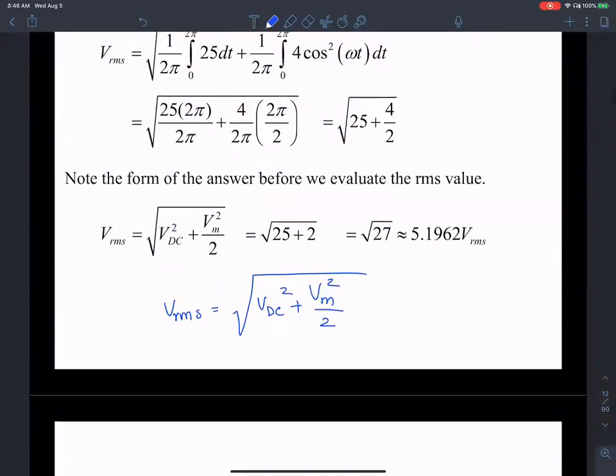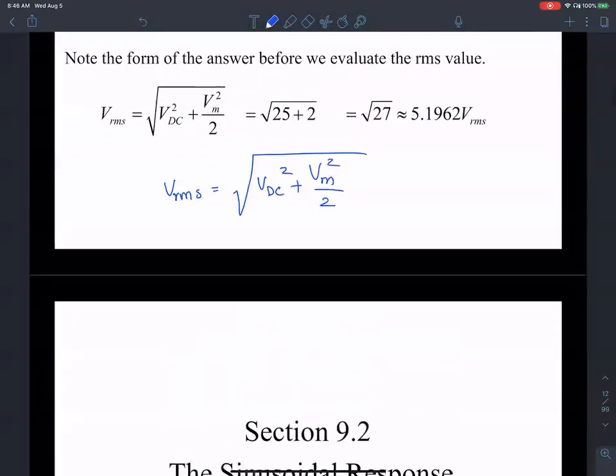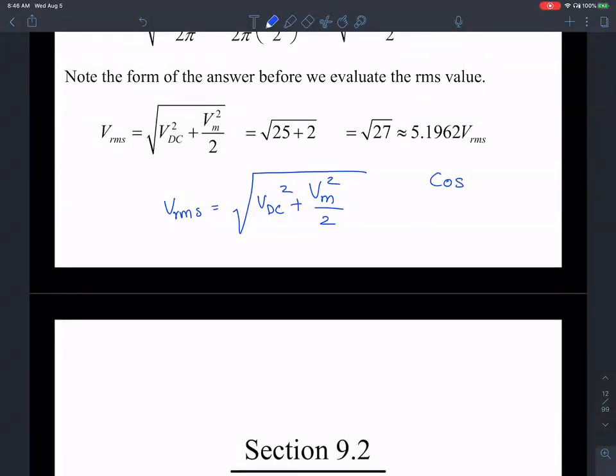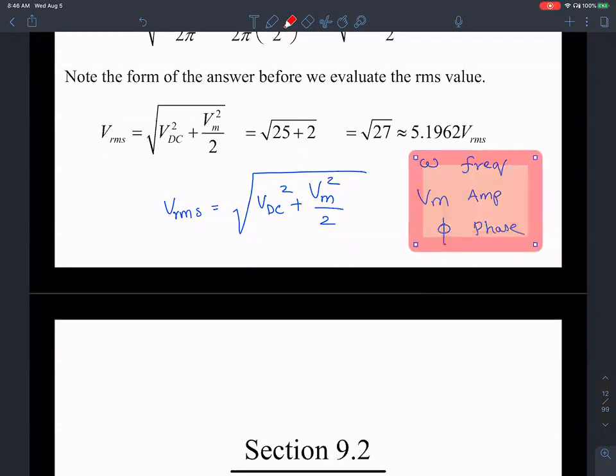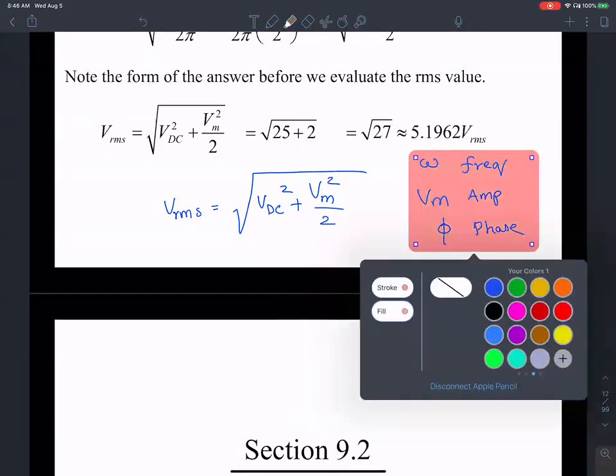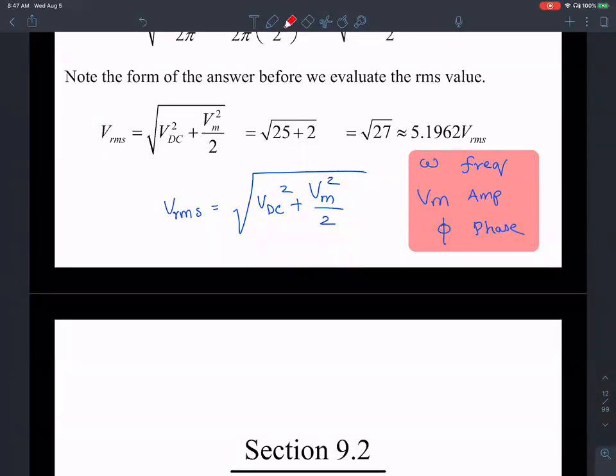So here is the representation of the sinusoidal wave. The first section of this chapter was all about representing sinusoids. We are going to use cosine as a representative sinusoid here. We looked at its amplitude, which is Vm, the maximum value, its frequency, omega or f, and its phase, which is phi. Once we have these three quantities, we can completely characterize a sinusoidal wave: frequency, amplitude, and phase. Questions, please.